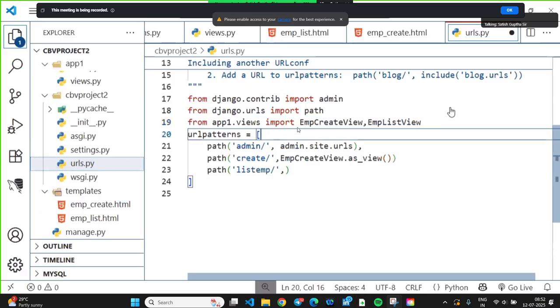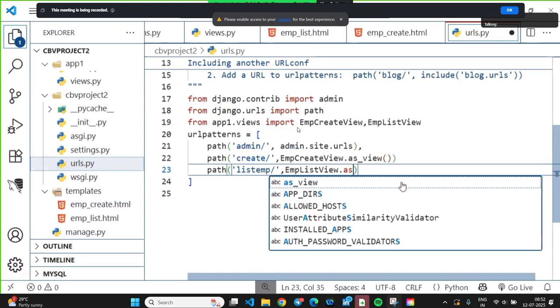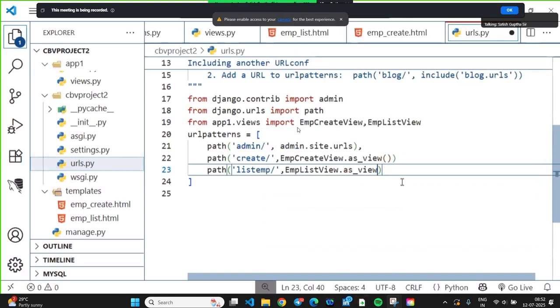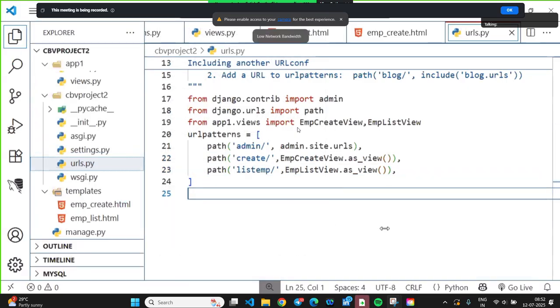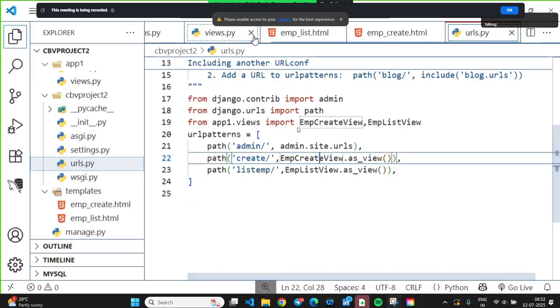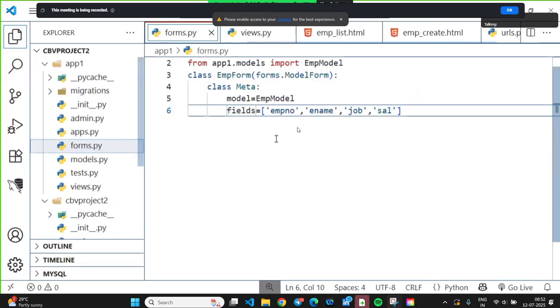So this is emp list view, and here I'm writing emp list view as view, comma. So we have written this.